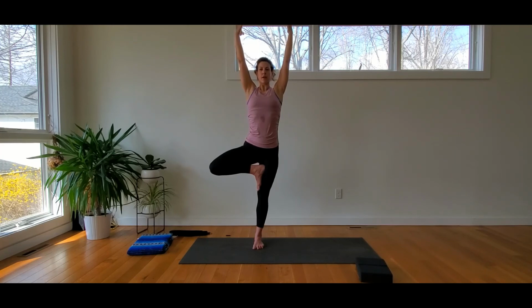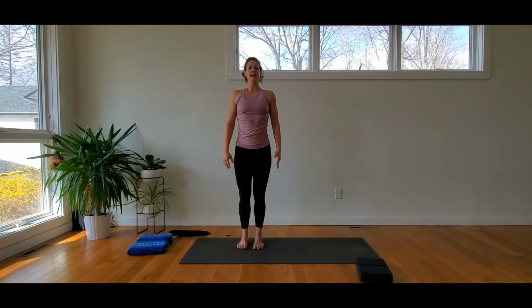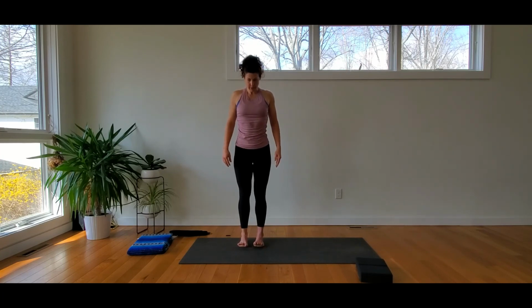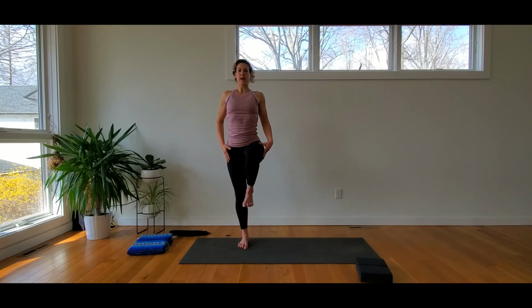Good. If the arms are up, exhale and release them. If the foot is high, you can lean down and help release the foot. And again, shake out the knee a little bit on the leg that you're standing on. Let's take the other side, standing on your right leg. And lift the left knee up toward your chest.